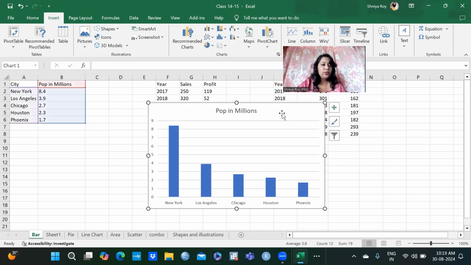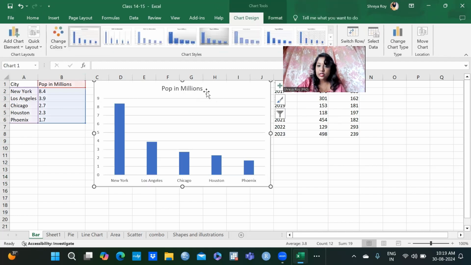What do we see? Population in millions has already been inserted as my chart title. I have proper X values, which are New York, Los Angeles, Chicago, and so on. And the population in millions is represented on my Y-axis. This is my Y-axis, this is my X-axis.